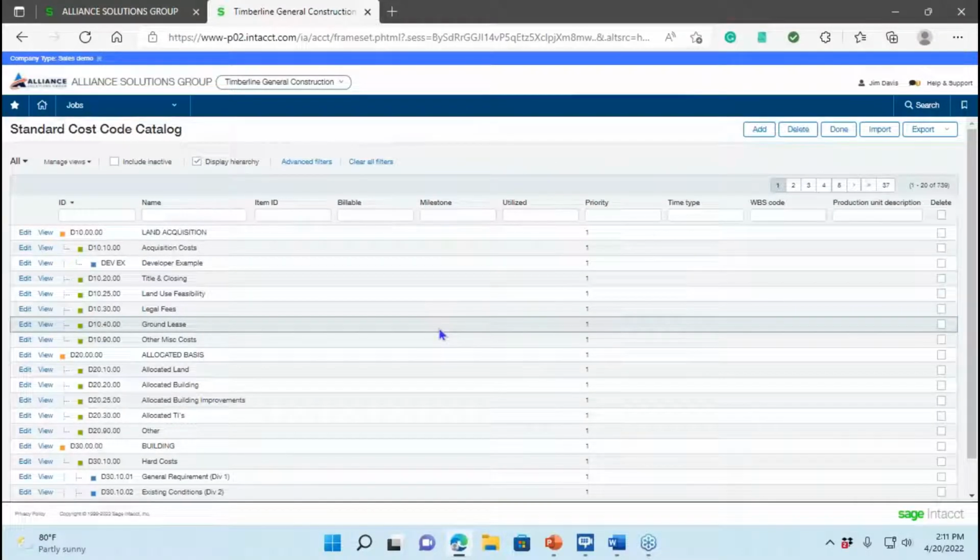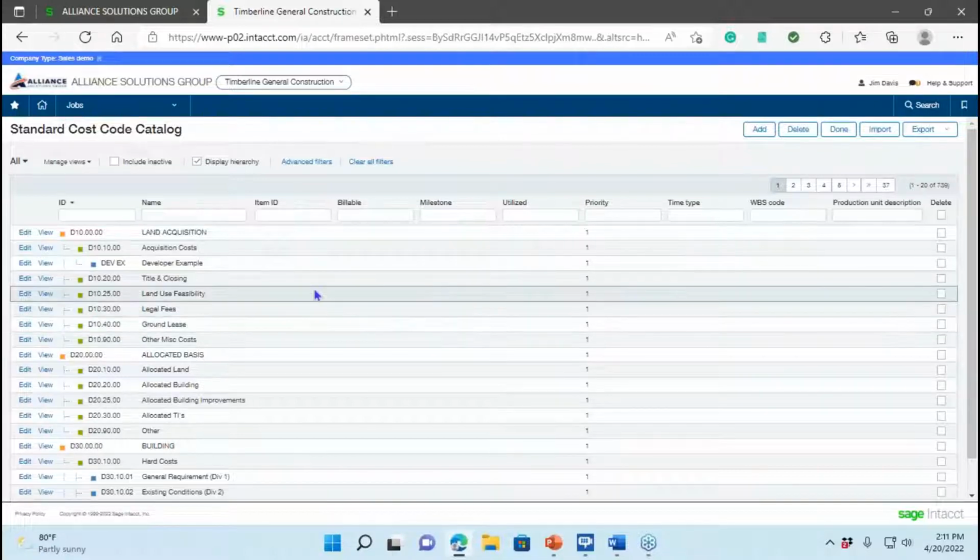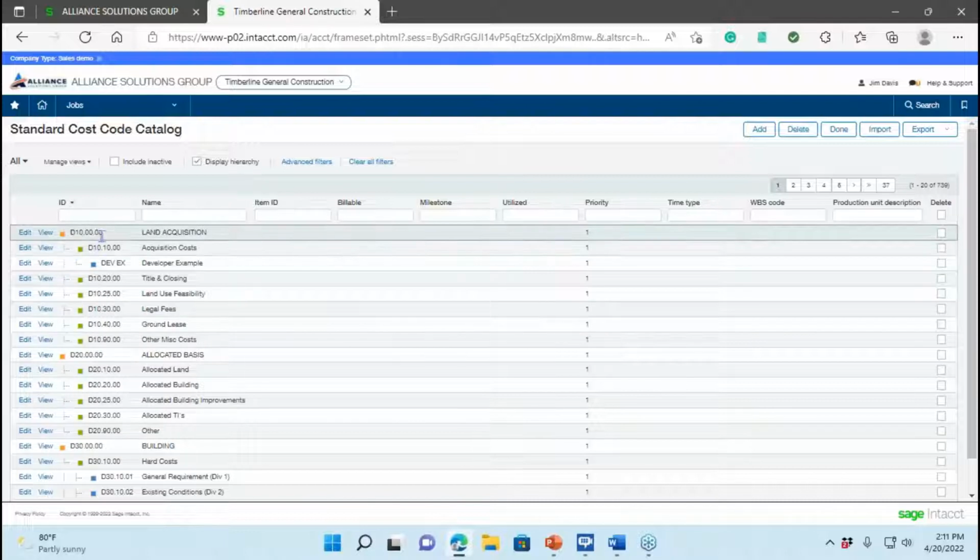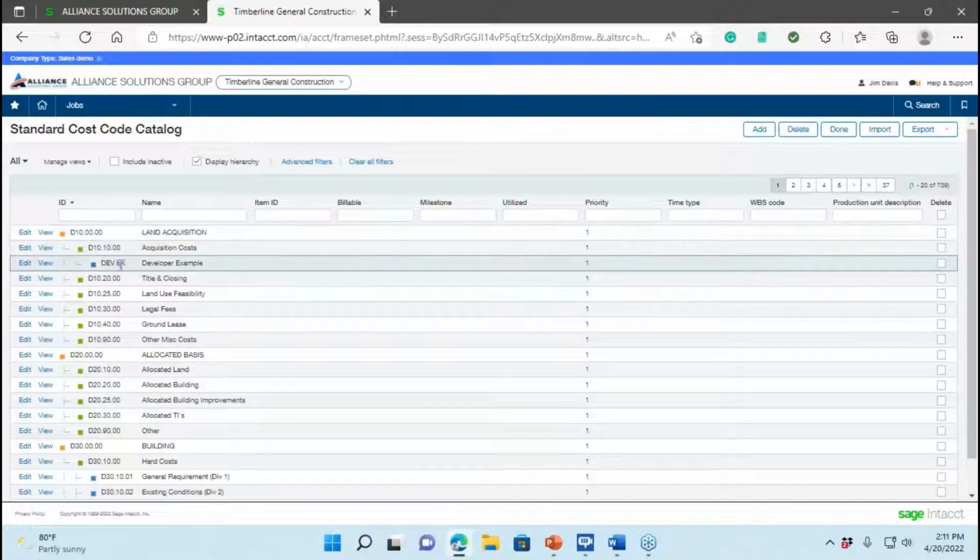As you look at this right here, you can see we still have those numbering schemes and everything else. So for instance, I'm looking at 3.2.2 here. But as you look at what's below it, you can see that I don't have to stay with that numbering scheme. I can do anything I want because this is a true parent-child relationship. So I might have some cost codes that I use for pre-construction, land acquisition, things like that, and a whole other group of cost codes for my actual building.